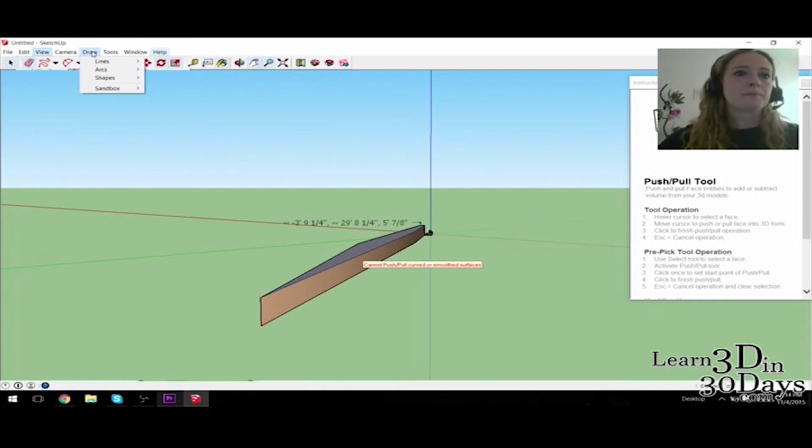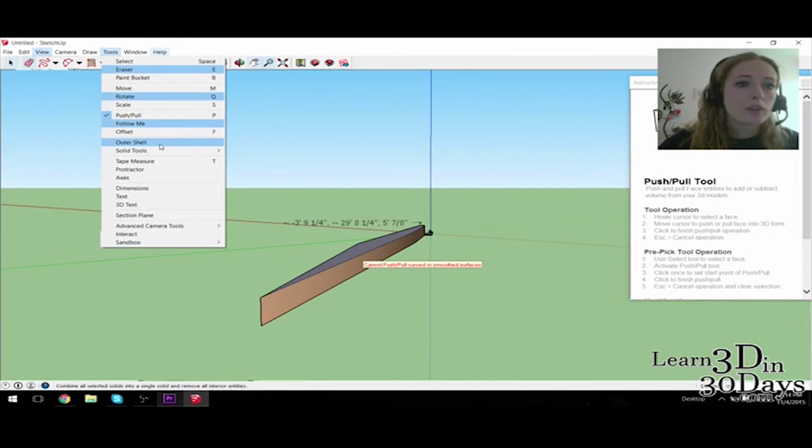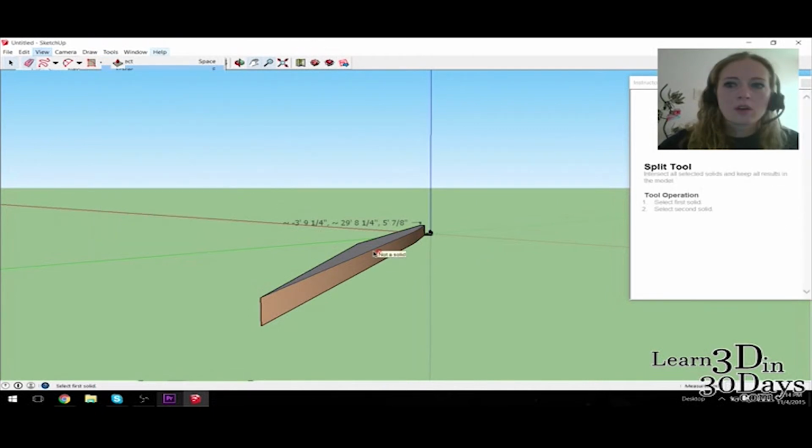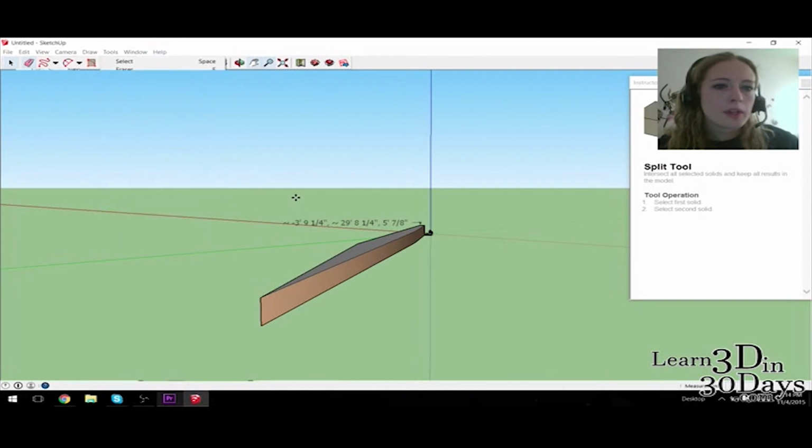Okay, draw lines. Okay, this is pretty much everything that we were looking at on the menu there. Tools, select, eraser, paint bucket. We've seen those. Offset, outer shell, solid tools. Can we split that? Oh, neat. Okay. 3D text.